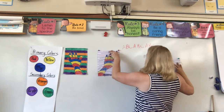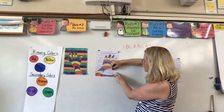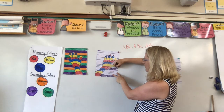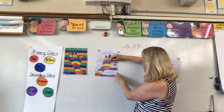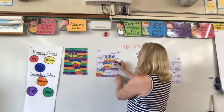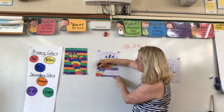Okay, and then I'm going to go back and color this. But I'm going to switch to this one so that you don't have to watch me. So then when you do this, when you have the purple crayon in your hand, you're just going to go and color all the purple sections without switching, because sometimes when you switch crayons, you pick up the wrong one and then you color the wrong section. And you want to color nice and bright, push hard so that there's no white showing. And you color the whole line all the way across.